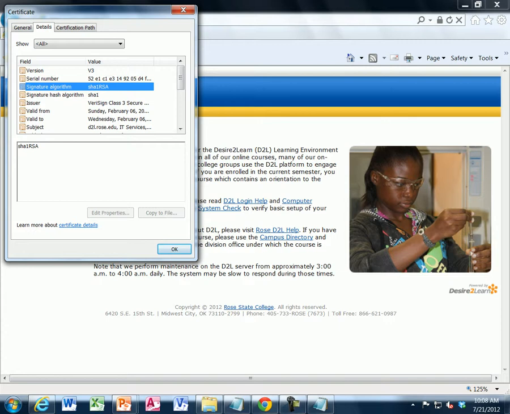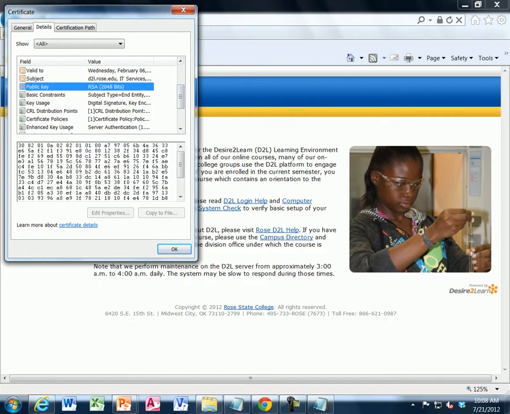So I can see exactly which algorithm is being used. So obviously, RSA is still in use. This one, let's see how long this one is. It's 2048. RSA 2048-bit. That's the encryption it is. RSA 2048-bit. That's the lowest you can get now. 1024 used to be the lowest.